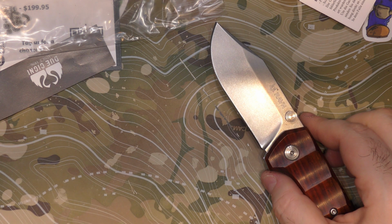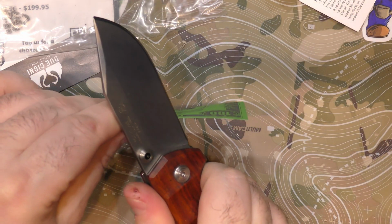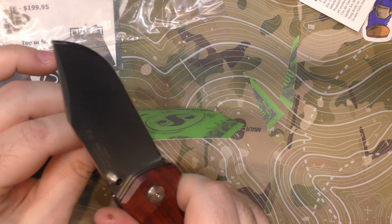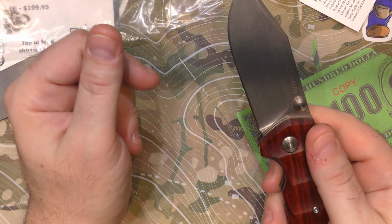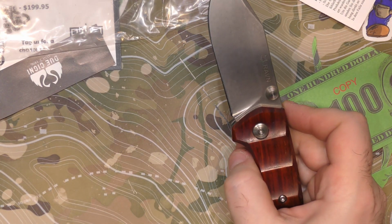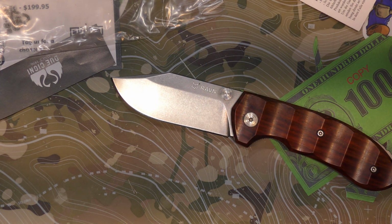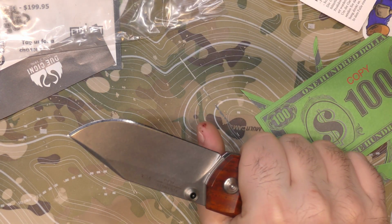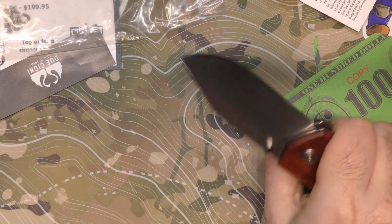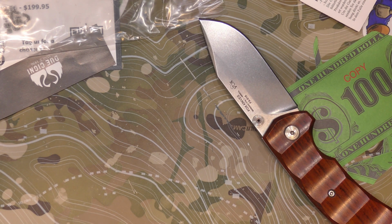And speaking of slicing stuff, where is the cutting money? Here it is. Very smooth. I would probably strop it. It does not need to be run across any kind of stones, diamond or otherwise. I personally might just give it a little bit of a strop. Maybe you could use the inside there, but I wouldn't. I'd use an actual strop for this. But I think that short of that, it's in cutting condition right out of the package, which is what I would expect from Fox. Fox is a kind of higher end brand.